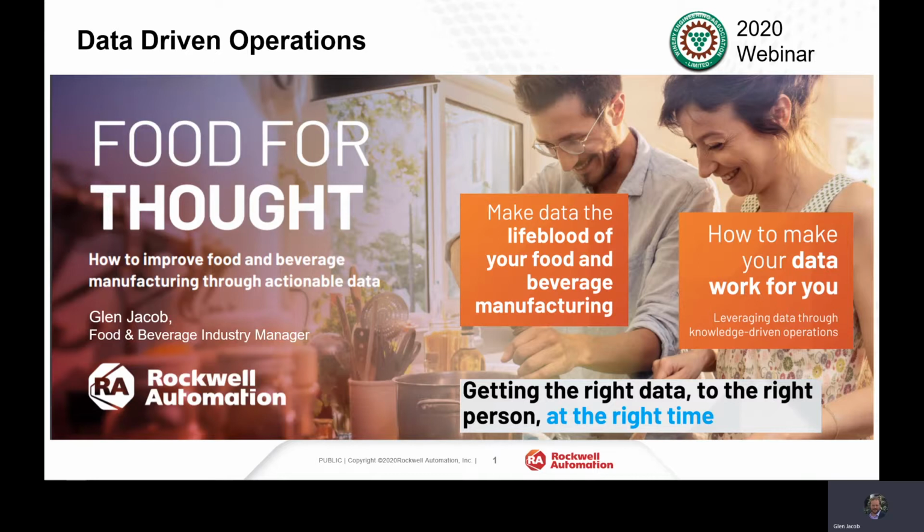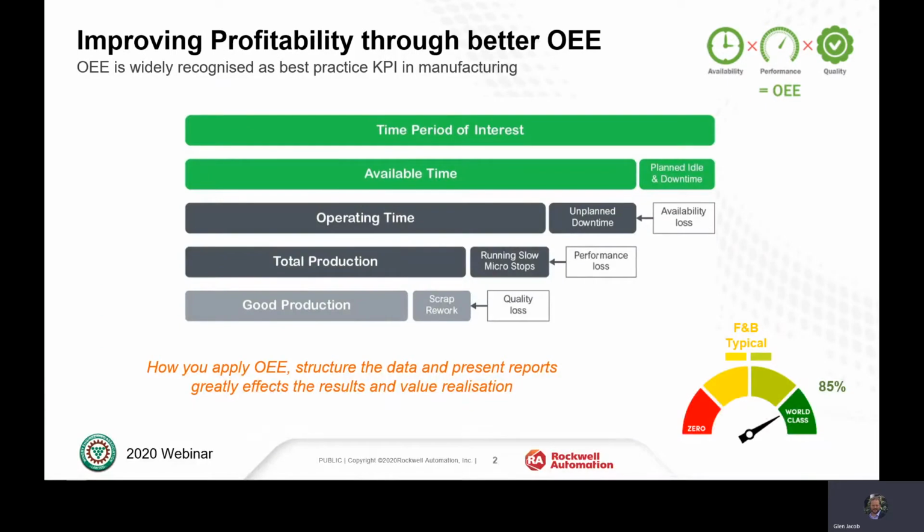I'll just focus in on one use case, because we've only got 15 minutes today, but that use case is around OEE. The OEE metrics also mentioned in this ebook. So we'll expand a little bit on applying some of these principles around the OEE metric, and in particular on a filling line. But won't go into a lot of detail about the OEE metric. Essentially, it's a metric as a percentage, and it's a roll-up of the availability of the line, the performance of the line, and the quality output of the line. And it's widely used. It's a great metric for benchmarking, etc.